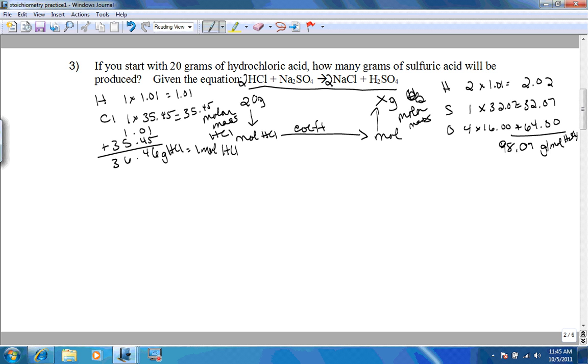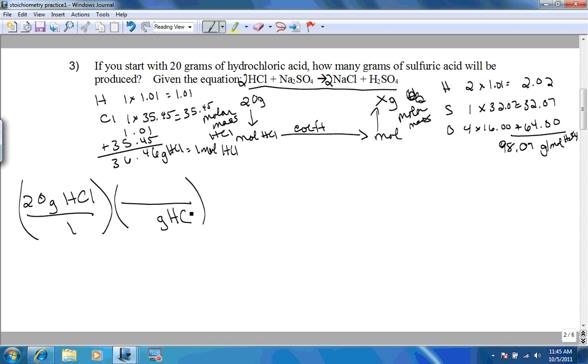Alright, now that we have all the conversion factors we need for the entire problem, we can actually start doing the conversion itself. That means the number that we're starting with, which is where our arrows start, is going to go over 1 to turn that into a fraction. All I've done is put it over 1. The value is the same. I just changed it into fractions so that way we can multiply and divide by fractions. So we have grams of HCl on the top. That means I want grams of HCl on the bottom of the next one.